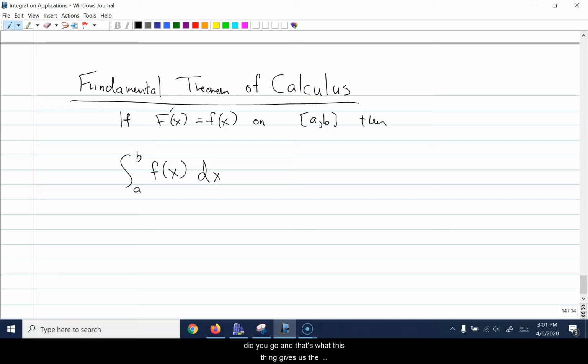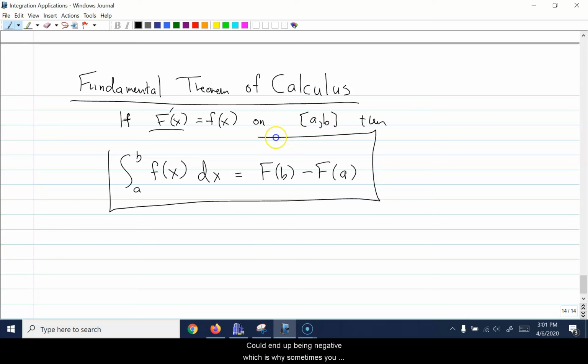The integral of the rate of change gives the total change. You know how far you went for every second. You add that up and get how far you went total. So the thing you end up with is, how much did big F change by between a and b? And the answer to that is, well, it's F of b minus F of a, whatever that is. It could end up being negative, which is why sometimes you end up with these negative area jazz. If the derivative was mostly negative, you were decreasing mostly, so you end up with a negative answer.